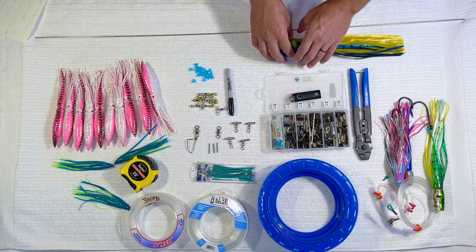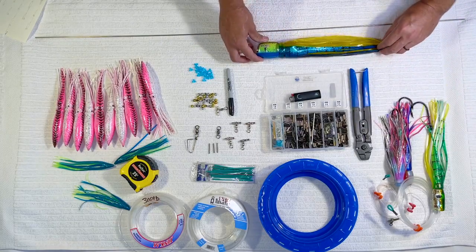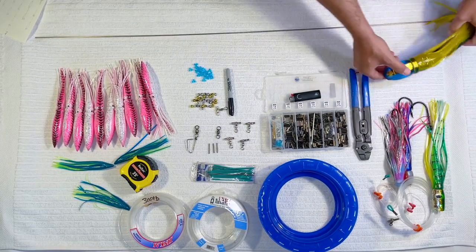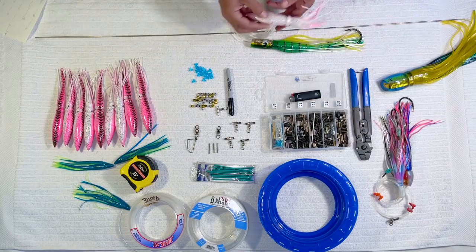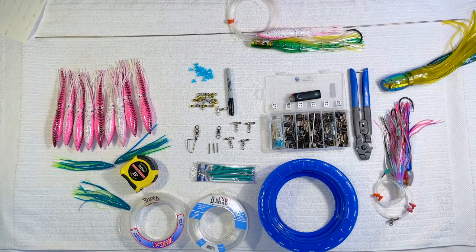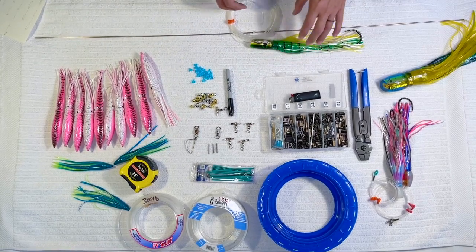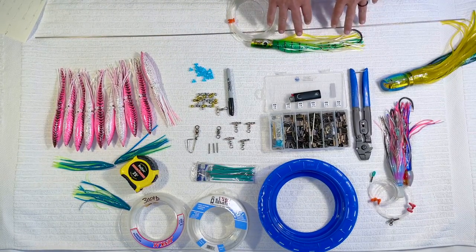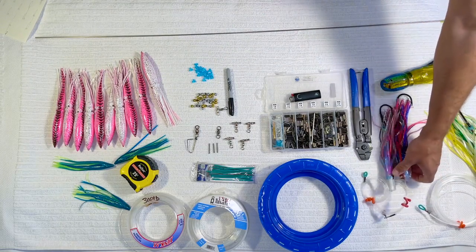But I want whatever is behind that actually has a hook in it to be larger. So this would be about as big as I would want. For a rig, this would be probably a great size here because it looks like it's, you know, 2 inches larger than my biggest bait inside of here. It's a different color, so it looks like a different predator that would be going after this school of bait.